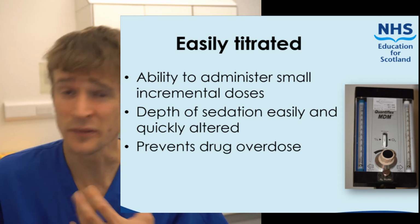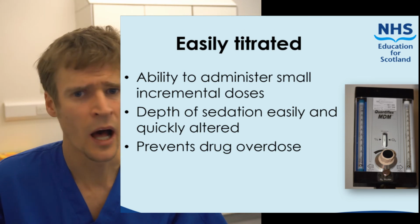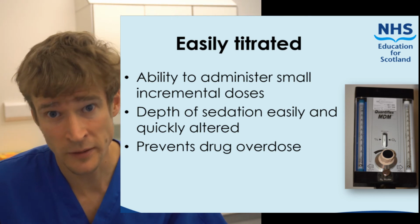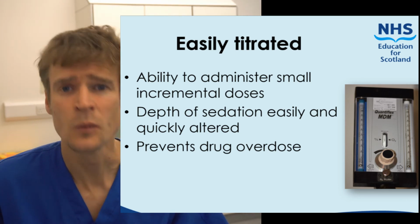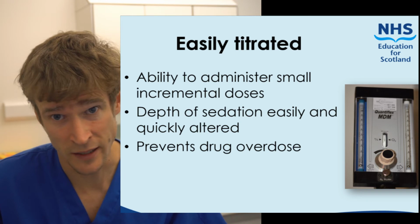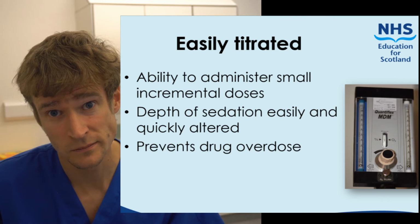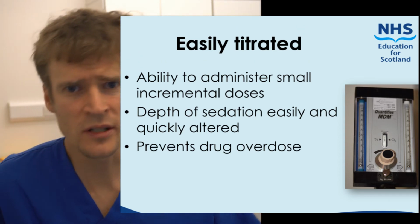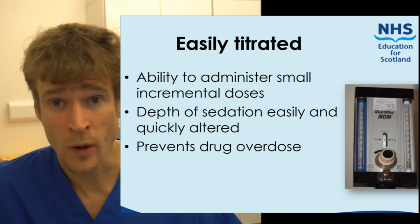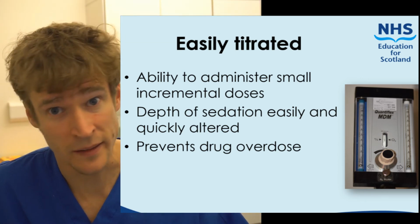For nitrous oxide, if we think we've given the patient a little bit too much sedation because they're feeling a little bit unwell or they're generally less cooperative, we can just reduce the dose by turning down the mixture control dial. With IV sedation, we don't have this option. We can increase the level of sedation, but if we want to decrease it, then we're talking about using the reversal agent. Titration is about constantly monitoring a patient, keeping in mind the definition of conscious sedation, as well as what features of a sedated patient we should be observant for, which we'll talk about in a later session.